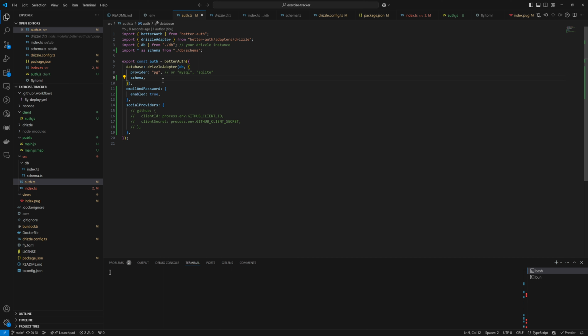Give it a shot. It's always a good idea. Log in. Loading. Undefined. Got another error. What error did we get? Relation user does not exist. Okay, that seems to imply that I forgot to run my db migration run. Let's do that.